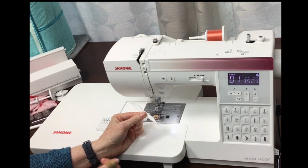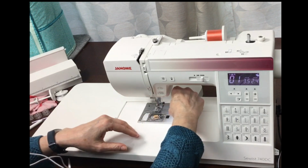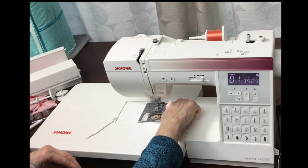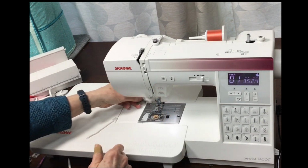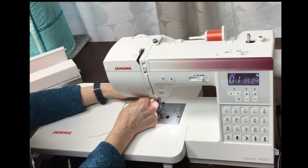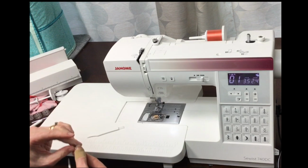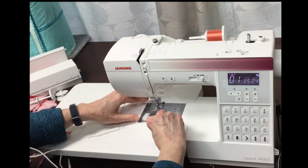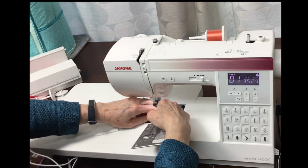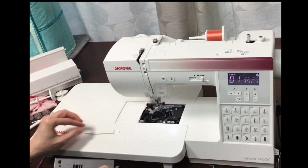There is also a little brush, and I want to show you now how to get to the area below your needle plate. This very cute little screwdriver comes with the machine as well, and you can use that to undo the screws on the needle plate. There are 2 of them, and be careful with those screws once you take them out, because they have a nasty habit of rolling off the table and onto the floor, and then you'll end up grubbing around on the floor looking for it. So just take care. Put it onto a magnetic pin cushion or something like that.